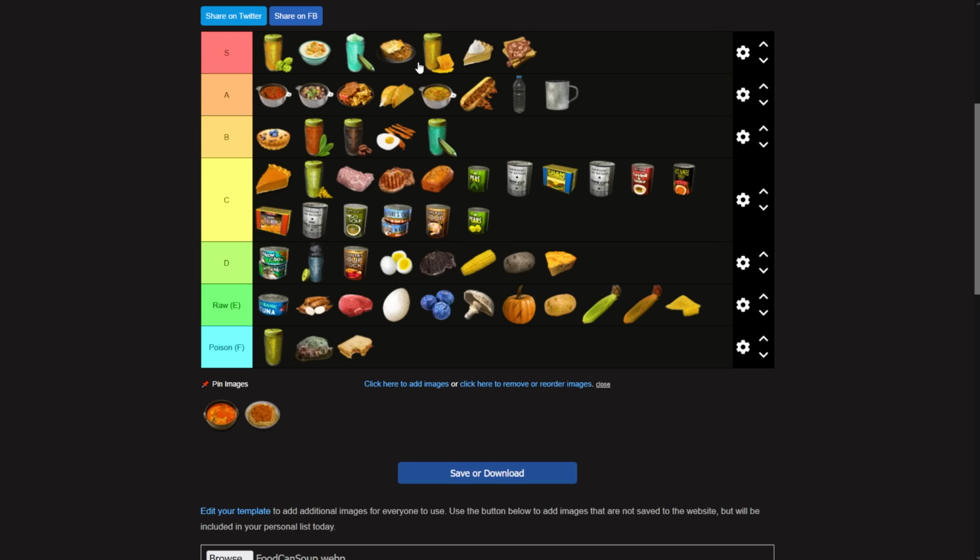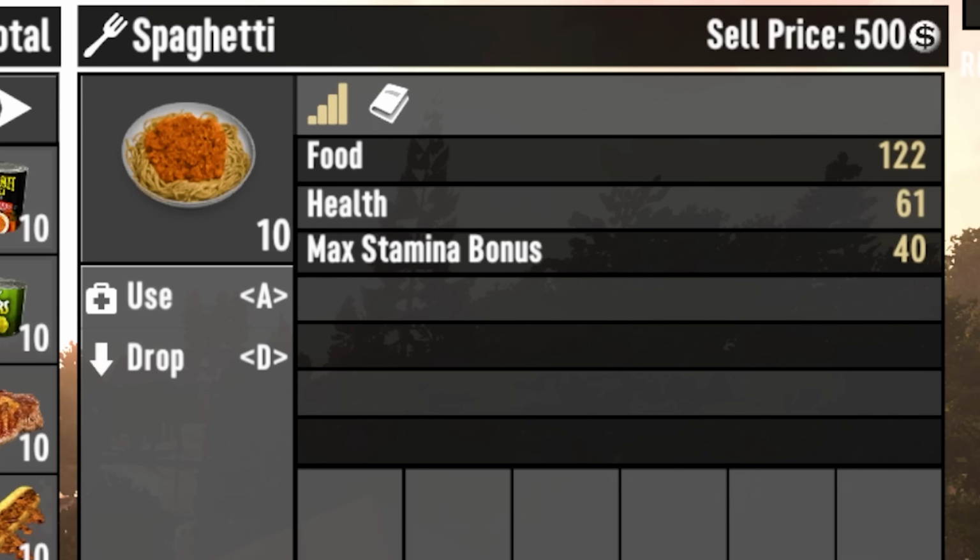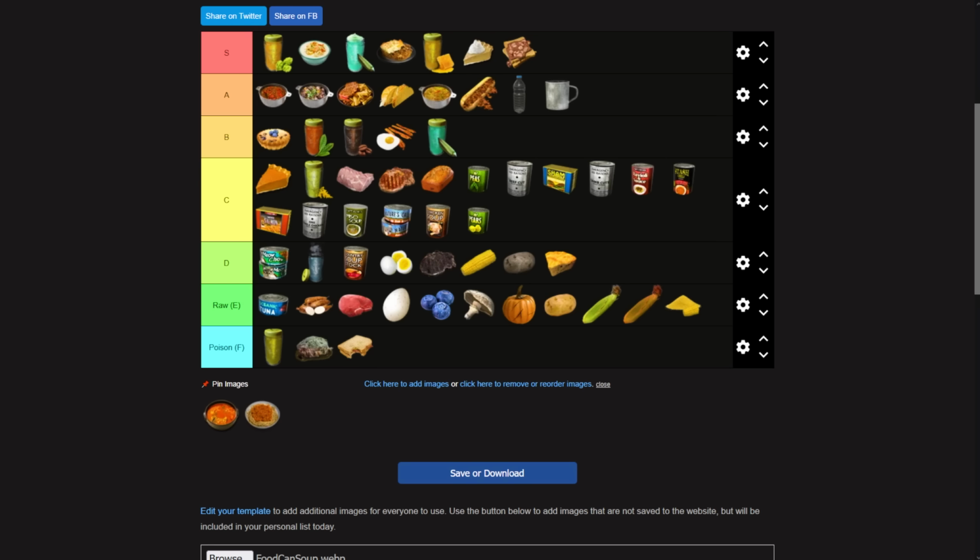You could feasibly live off of shepherd's pie for a very long time because you just need to find lamb rations and peas, and then corn and potatoes. You don't have to hunt anything, but you do need animal fat, so pretty good item though. Then we come to spaghetti, which has 122 food, which is the highest food in the game, and 61 health, plus 40 stamina. To craft it, you need beef, pasta, mushrooms, animal fat, and water, which is pretty much on par, I would say, with shepherd's pie, but you actually only have to grow one thing for it, so I would say that gets a better bonus.